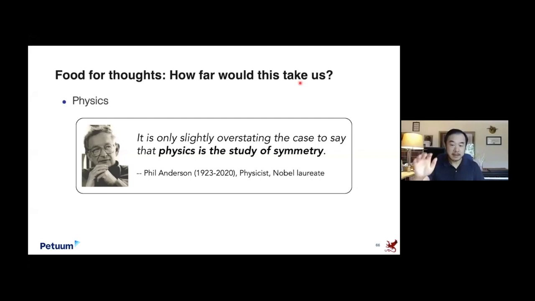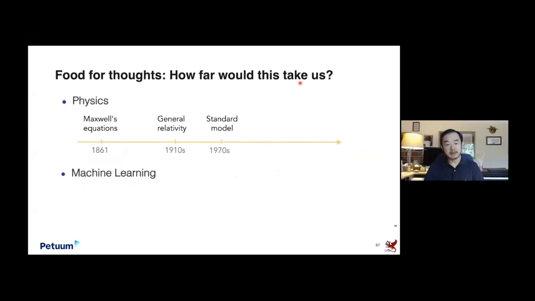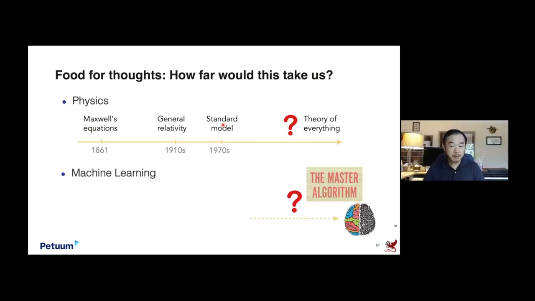And if you look at the timeline and the way modern physics evolved from the past, starting from Maxwell's equation, this effort of unifying different physics paradigms and theories has never stopped, right? Built on the Maxwell equation, Einstein came up with the general theory of relativity. Then later on, there is the standard model from Yang and Mills. And I guess right now with the unification of the weak force, strong force, electricity, and the accepted gravity, people are hoping to see a theory of everything, at least in the world of physics. Now in machine learning, I don't know, are we hoping to see a master algorithm that basically solves everything that we're going to face?